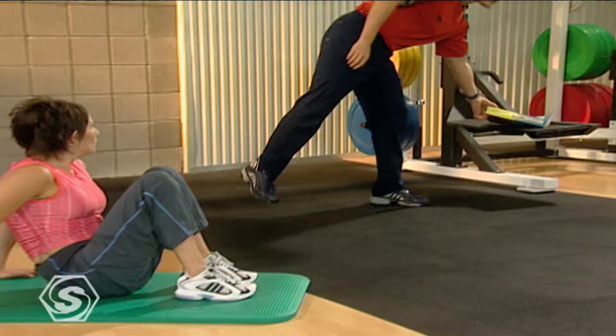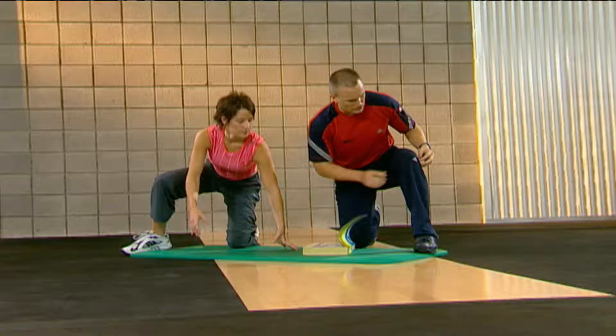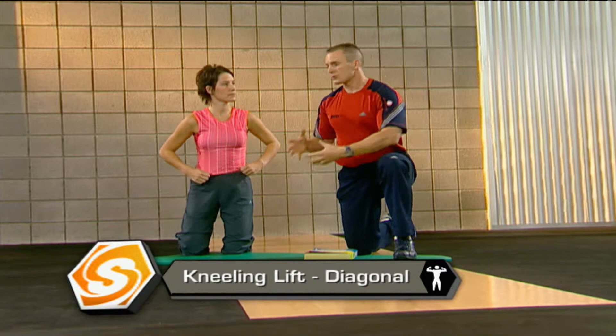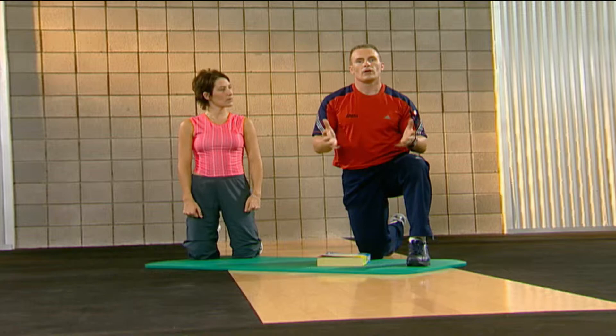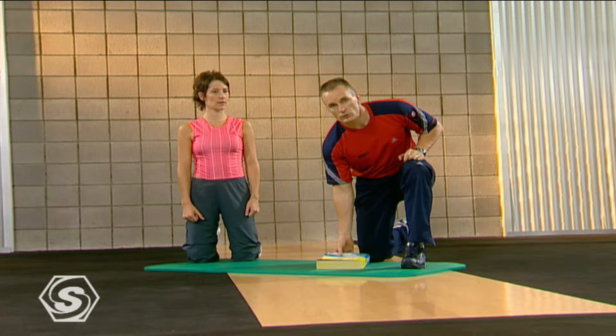Now what we're going to do is a unique lift that we call chopping — it's another way that our body performs well, as we do it in diagonal patterns. If you think about most movements in life, you'll see a lot of twisting and bending — that's how our body is meant to work. If you go to a traditional gym, you'll only see people doing things in one plane, so this is a complementary activity that you'll see more and more in the upcoming years.